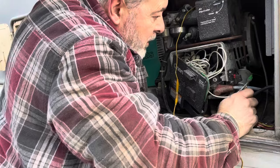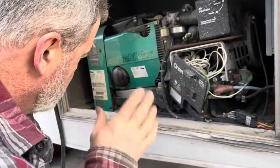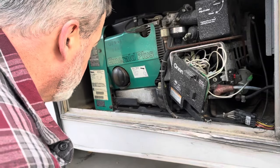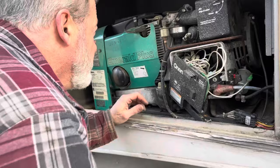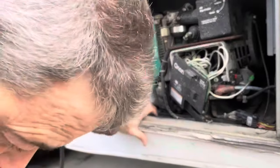I can get spark, and I know I've got fuel. I'm gonna button this thing up for now, and I'm gonna have to do some more. No, I'm not. I'm gonna get some starting fluid. I'm gonna try to shoot it down there if I've got any, and see if that makes any difference.